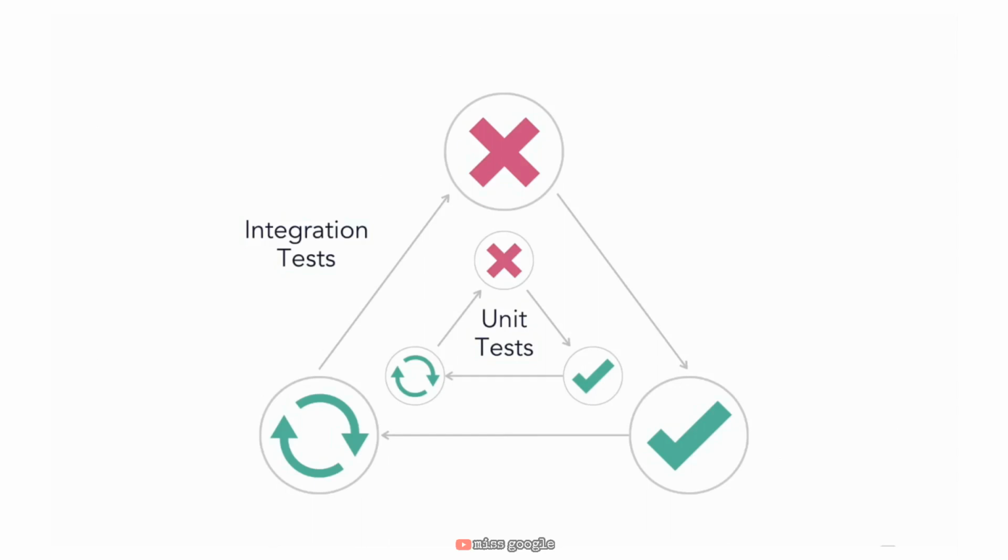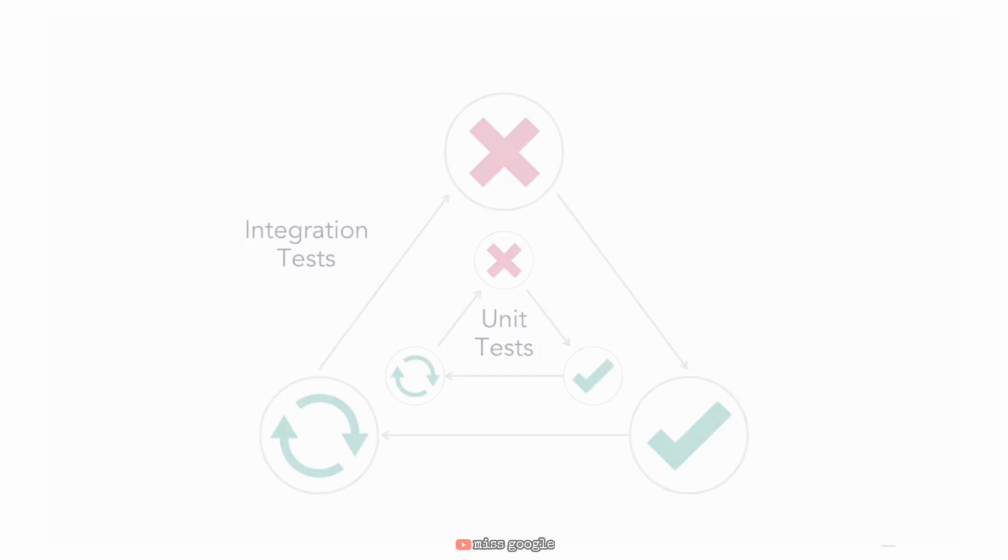You'll then move into the inner cycle of unit testing, writing a failing unit test, and the unit test cycle will then repeat over and over again, red-green refactor, until the integration test that we wrote finally passes, at which point we have to stop development until we write another failing integration test.